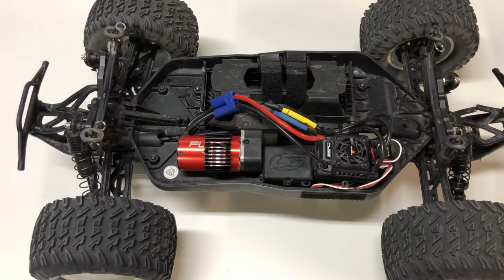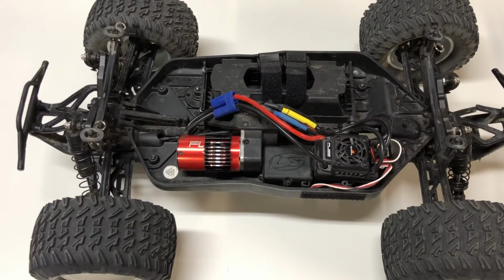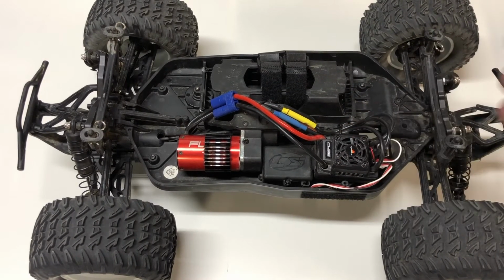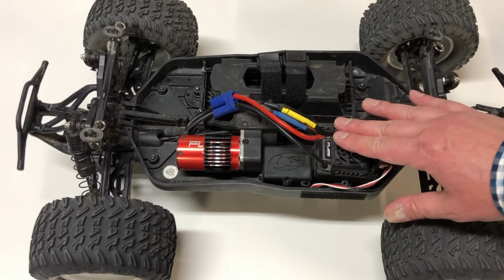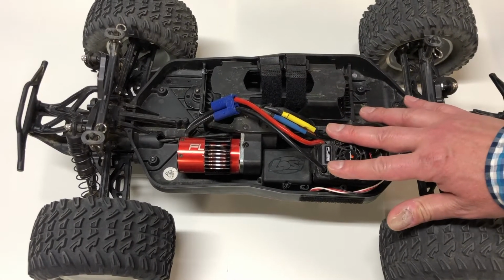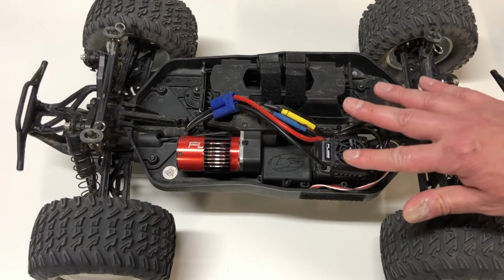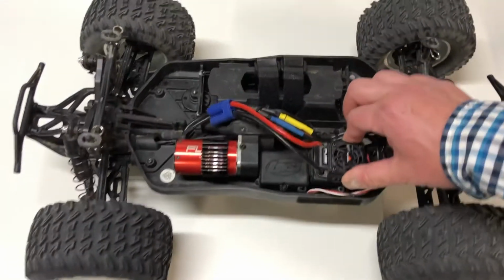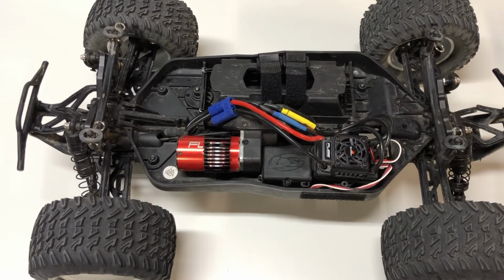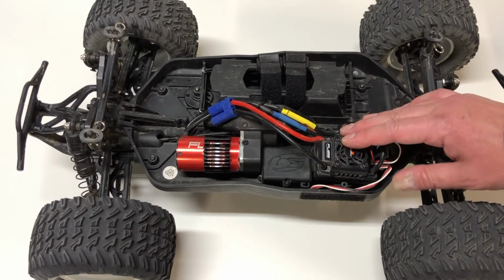And before you actually affix the last layer of servo tape, I highly recommend you heat it up a little bit with a lighter, just for a few seconds, get it nice and warm. It'll get a little more gummy and then it'll adhere a lot better onto your ESC and onto your ESC tray. And then you want to let that cure overnight. That servo tape, it's not really meant for immediate use. You want to let it sit for a little while, and then it should be nice and tight. And I've crashed this thing in some pretty crazy jumps and flips and it hasn't fallen off, so it's working out pretty well. So that's tip number 1, just to get your truck up and running.